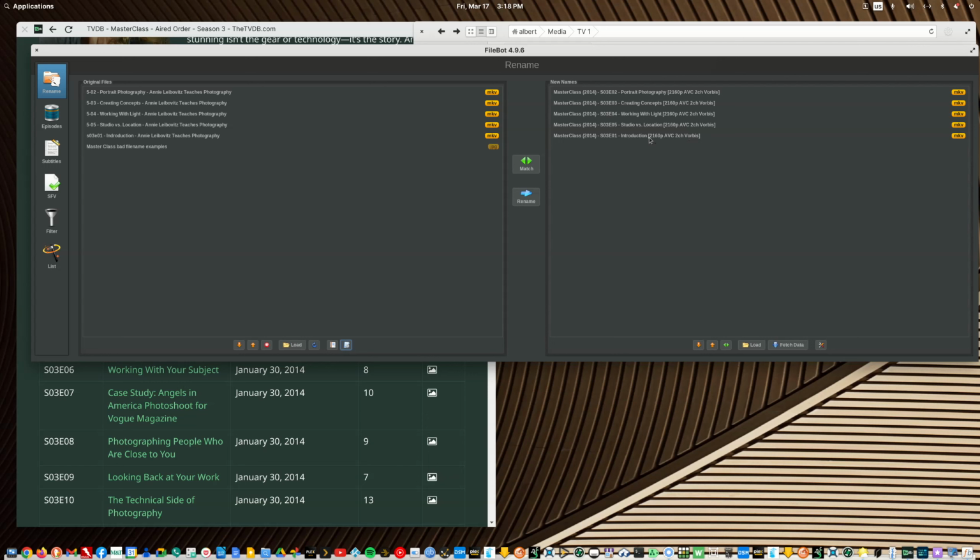I've adopted that for my movie renaming too, in the anticipation that Plex might do the same thing eventually with their movie naming guide. It doesn't matter. I used to separate this information with just a space dash space. So all I have to do is click rename and those files will be renamed.